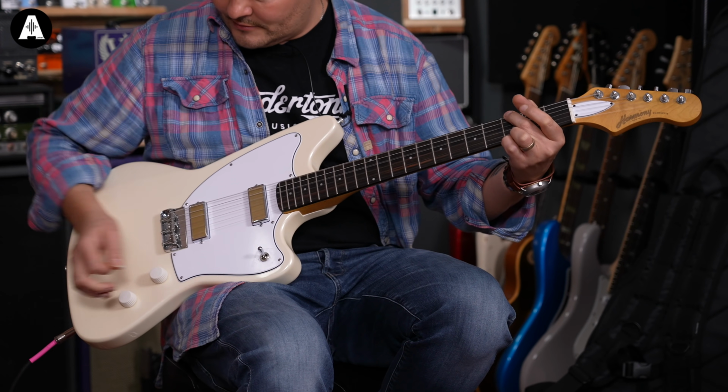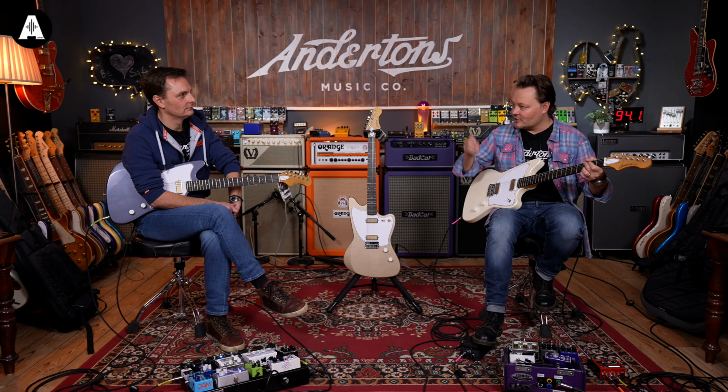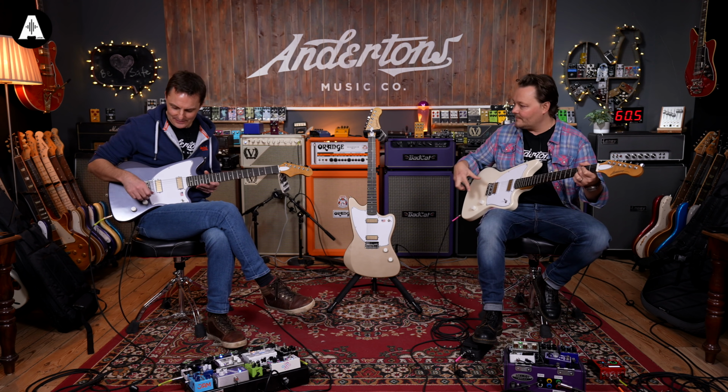You can roll it off, or back, full on. You get that sort of spiky top end, but if you roll it down, just enough to take the top off. Does it do that humbuckery thing where, like, one or two notches back on the volume and all of a sudden it gets a bit more single coil?